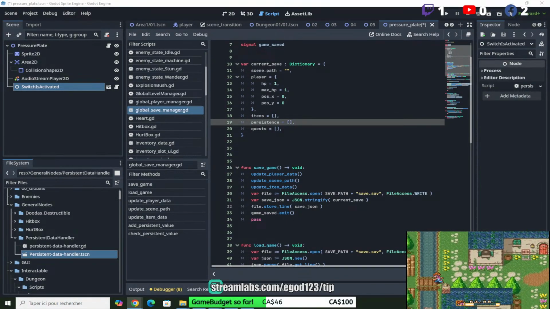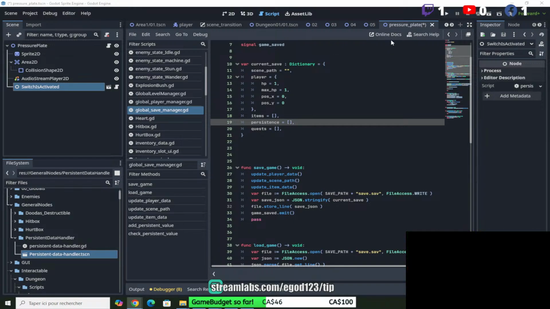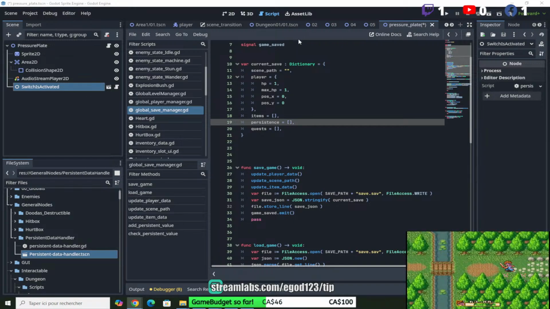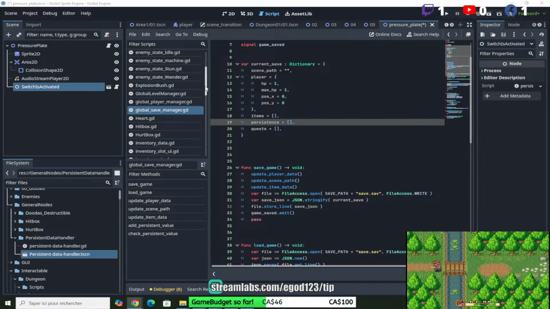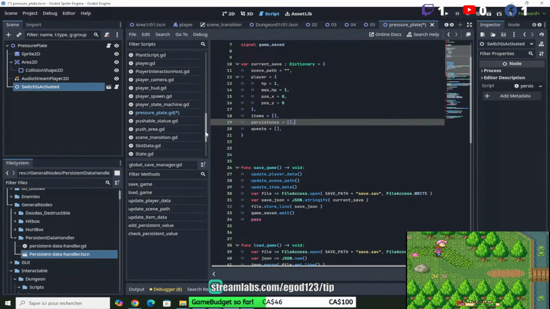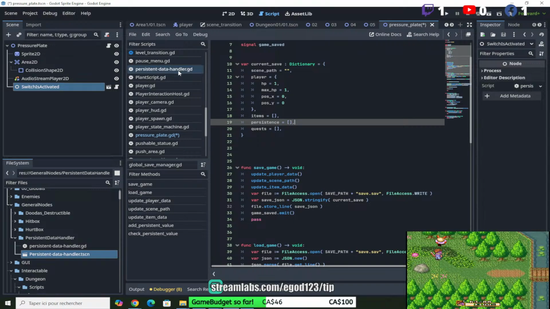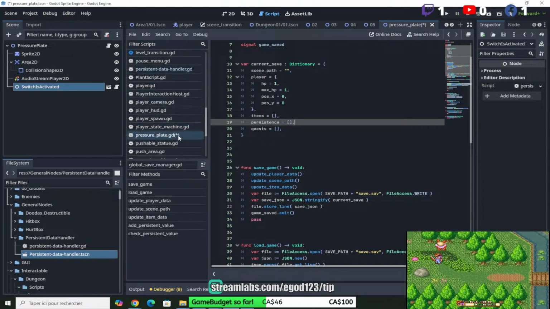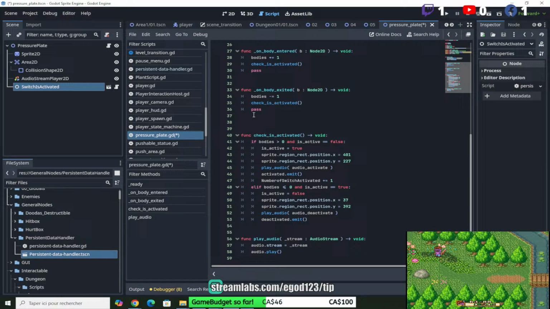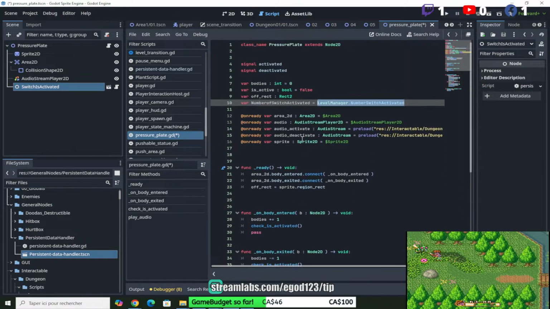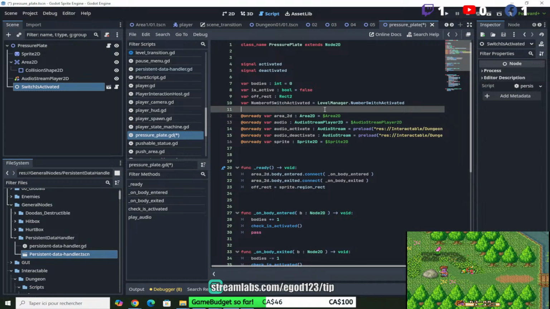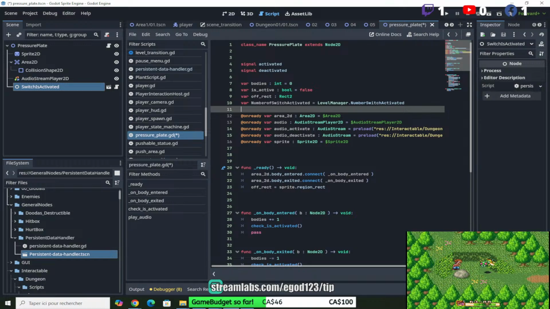So let's hook up the treasure chest. Let's go in here to treasure chest, open the script, and in our onReady, let's get a reference to, oops, I didn't mean to grab the treasure chest itself, but the is open persistence data handler. We're getting an error because we already have an is open value here, so let's call this is open data. That'll resolve that warning.